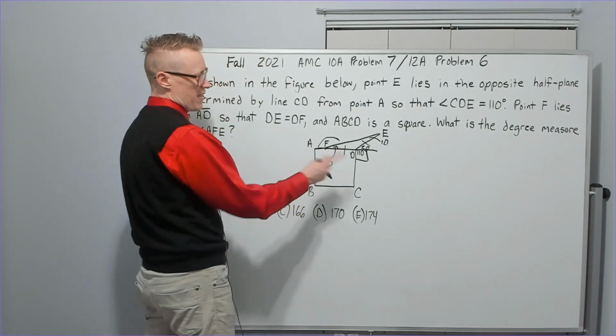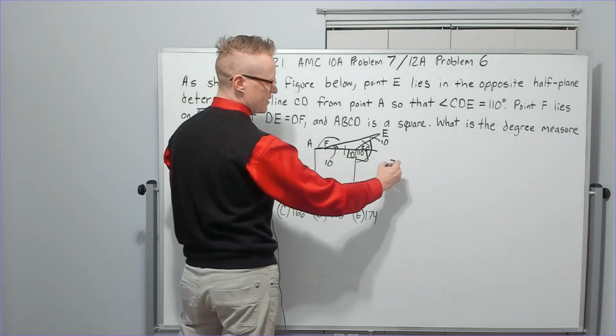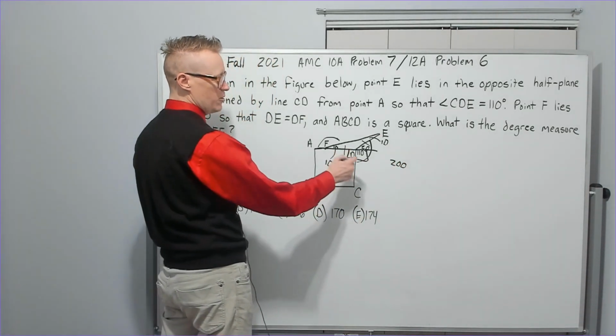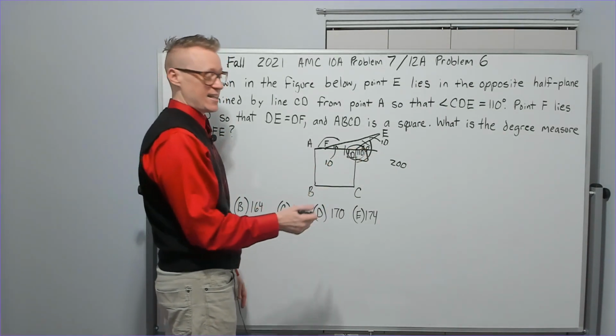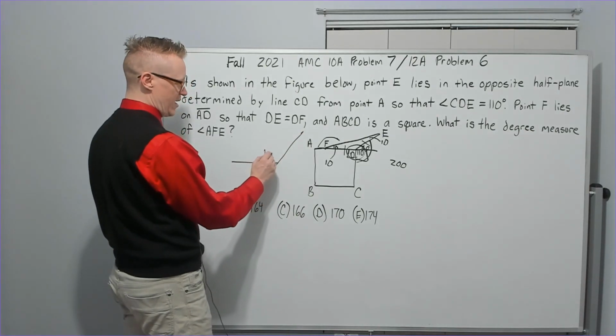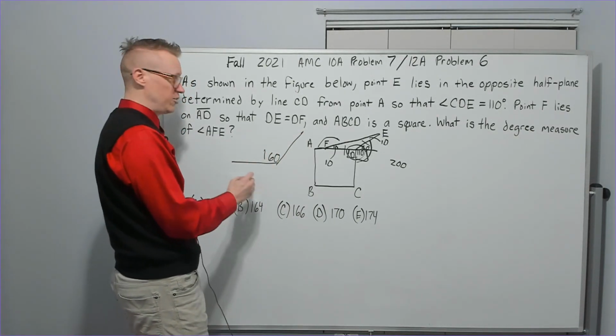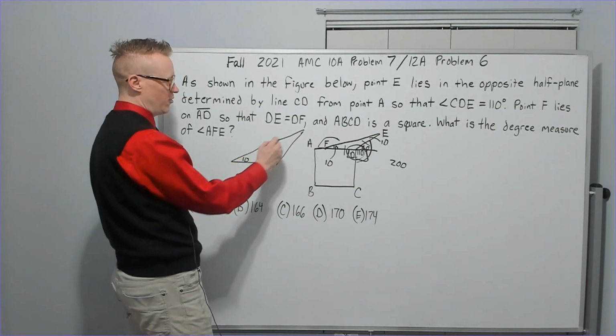So the other way you could have done it, you could have taken the whole 110, added this 90 to get 200, and then you would know that the whole angle here is 360, and so it would leave in that triangle, basically, a 160 degree angle. And then again, since you knew these two angles were equal, they would both be 10.